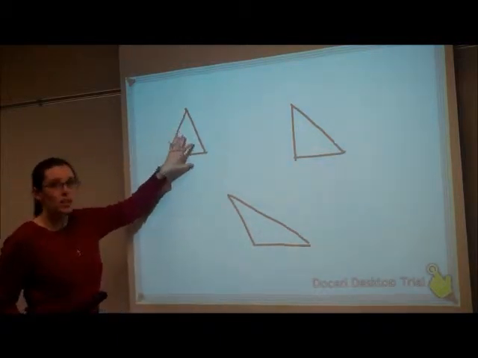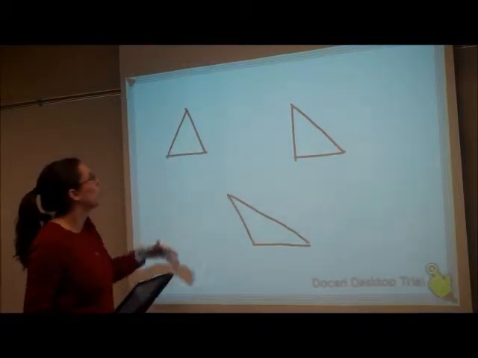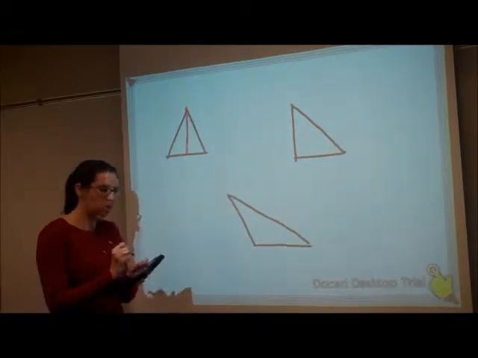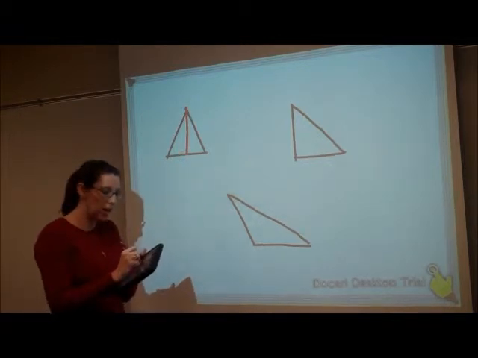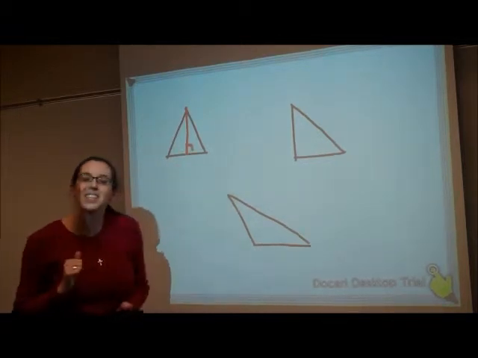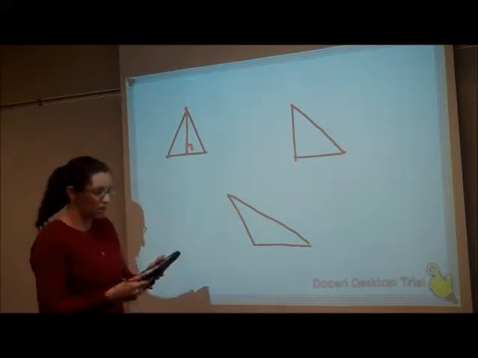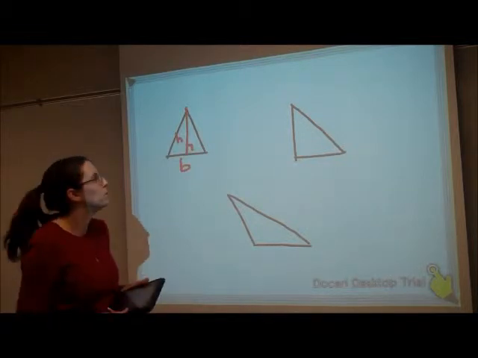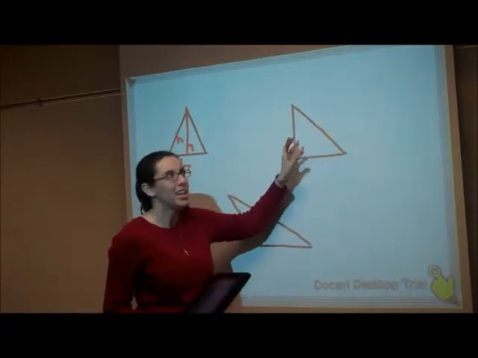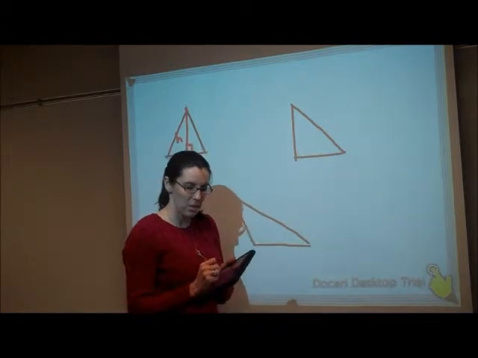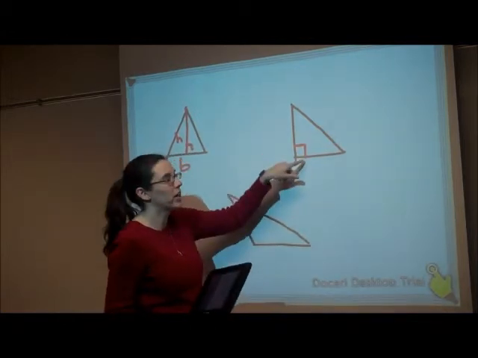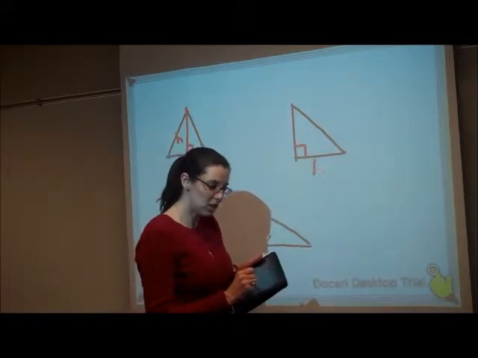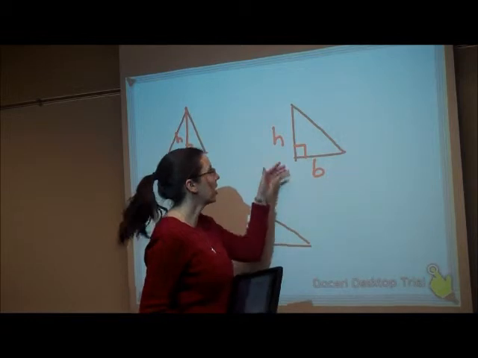So in a triangle like this, you're probably pretty good with these. It will come down straight from the tip, that you'll see a line drawn straight down from the tip, and they'll do the little corner to show that that's a right angle. So in this case, this bottom part would be our base, this would be a height. For this triangle, it's actually going to be 2 sides, because here we have a right triangle where 2 sides are perpendicular. So we could use this as our base and this is our height.